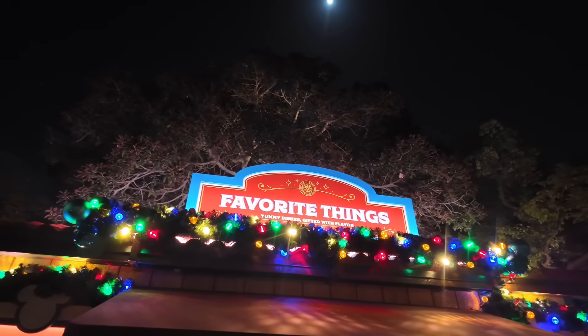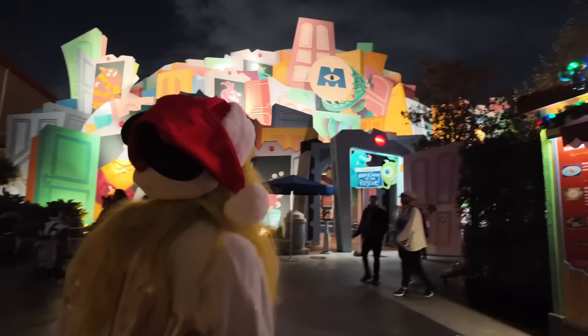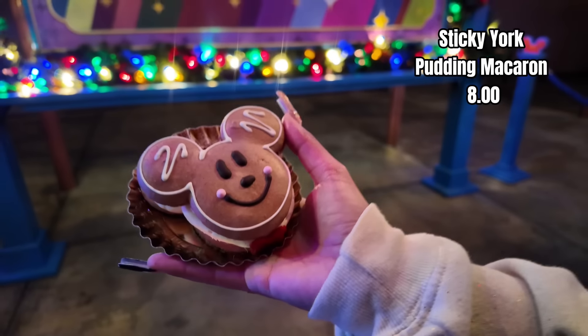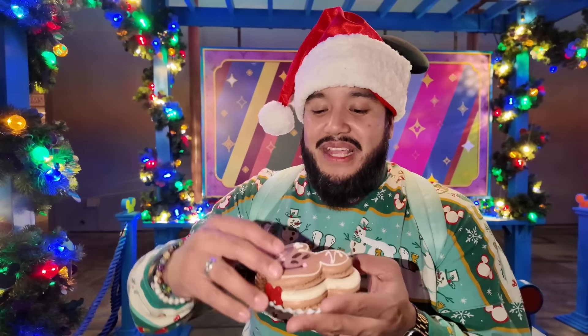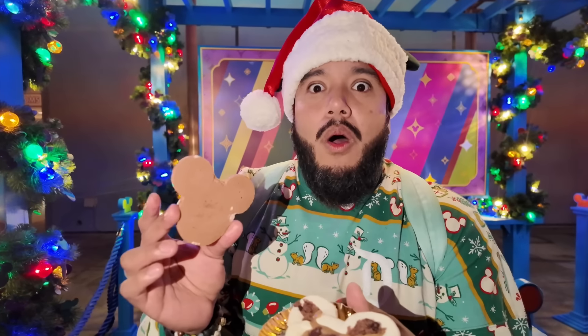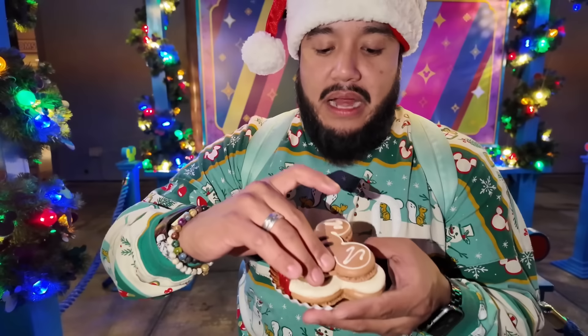We gotta go get a fork and then another snack. Look — the braised pork belly adobo has been a staple gluten-friendly item, but we're skipping that one because we're here for the macaron. I can never remember that. I'm so excited — it is the cutest one we have ever seen. Tomorrow for Disneyland we're gonna have the reindeer one. Stay tuned for the Disneyland foodie vlog, the DCA foodie vlog, maybe a Downtown Disney one too. Let's find out if this is a — oh, I didn't mean to do that but I'm so glad I did. Does it have cake in it?